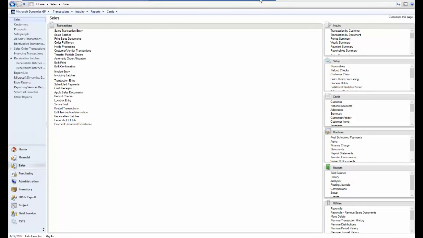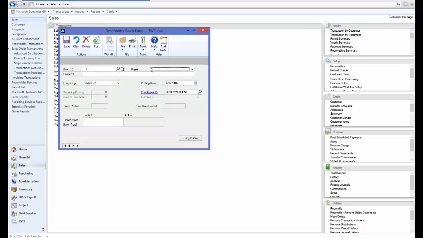So now if we go back as the other user, we can take a look at that batch and see that it's been approved. I would be able to see it as Phyllis as well, but I wanted to log back in as the other user just to show. So it says that it's completed.